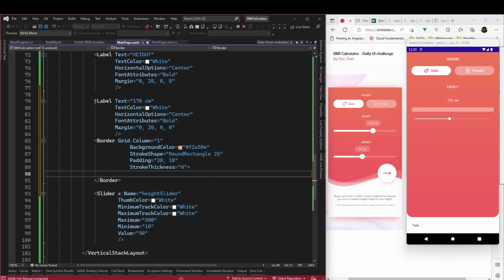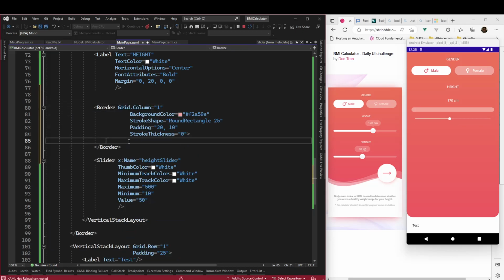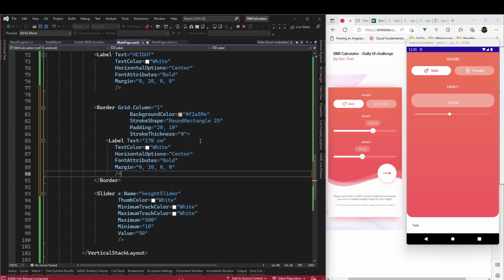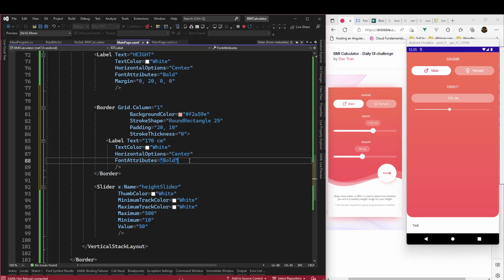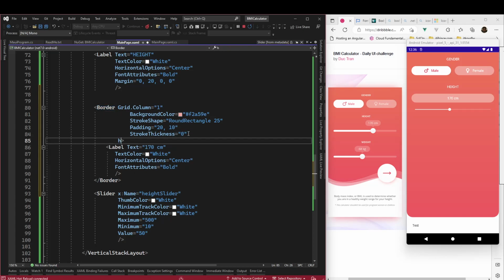Instead of this, we simply need this thing. So 170 for padding. Let's round rectangle 25, background color, margin. We don't need this margin on this. And then next thing on this border, let's set horizontal options to center.